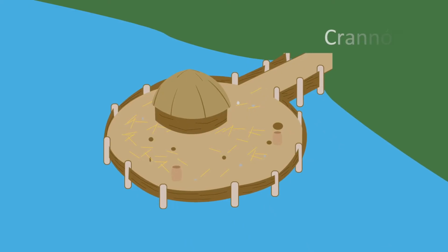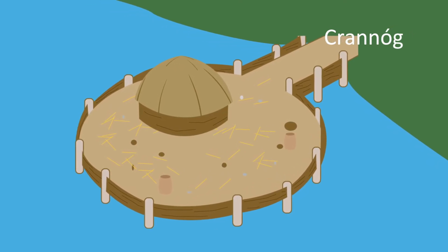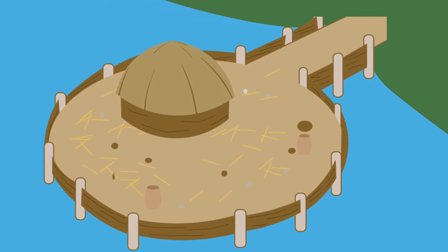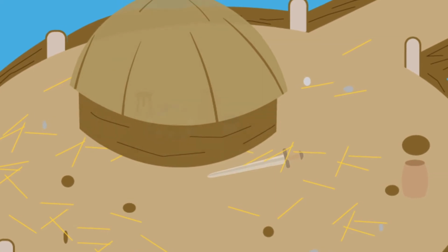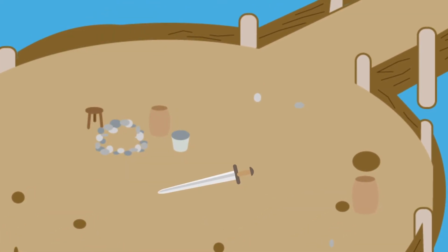The Vikings also traded with the Irish who lived in the Midlands. In 1932, at Ballinderry in County Westmeath, archaeologists excavated a crannóg, a type of house built on a small island on a lake. It is likely that an Irish chieftain lived in this crannóg. Even though Irish people lived here, archaeologists found a lot of artefacts that would normally be found at Viking sites.